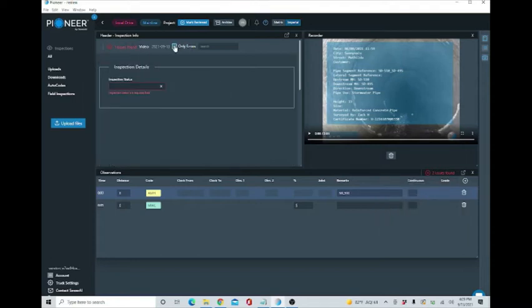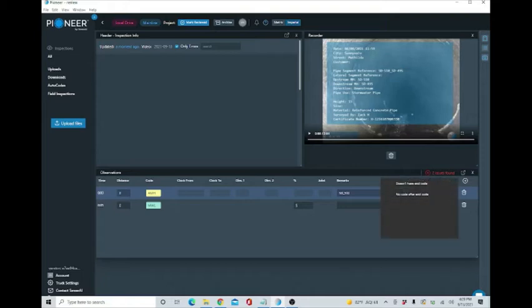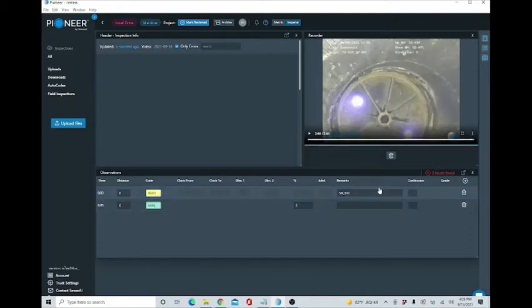I can filter to only errors up here and see, oh, the operator forgot to put in the inspection status. So let's say I've got to fill that in. And now as the operator, it's also prompting me, oh, I don't have an end code. I've got an initial access point at 0 and a water level at 0 of 5%, but I didn't put a closing manhole. There's my closing manhole.